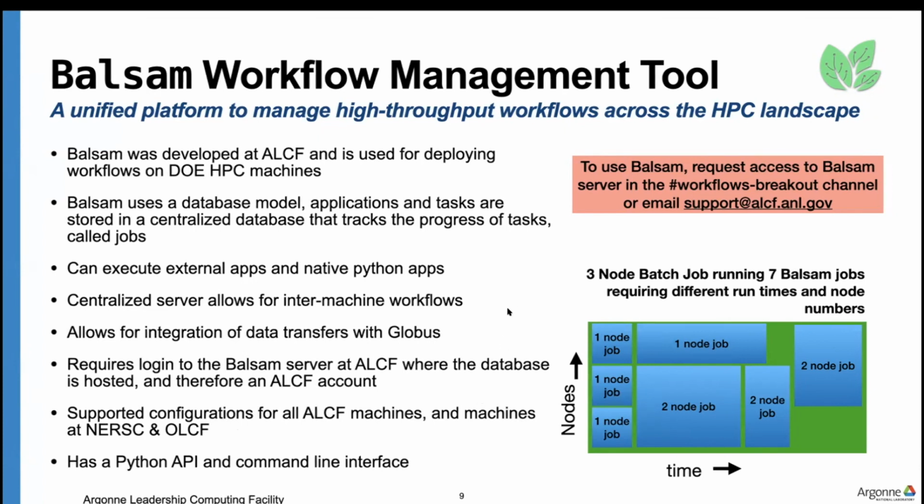And I think one of the real strengths of Balsam is that it can very easily run a set of multi-node MPI jobs that have a diverse set of resource needs. So you basically just populate your database with jobs and you say, okay, this job needs 10 nodes, this job needs 5 nodes, this job needs whatever. You throw them all in the database, you start up a batch job, and Balsam will play this game of Tetris of fitting your jobs into the batch job dynamically.